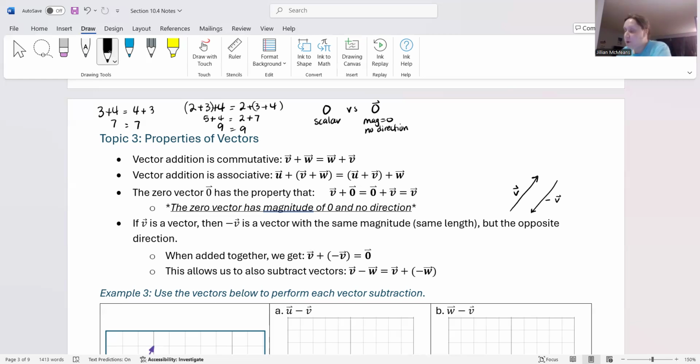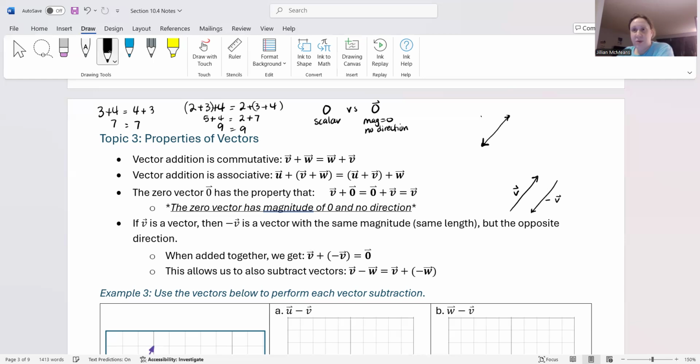So again, if I were to add these two vectors, using what we know about adding vectors geometrically, if this is v, I draw it, I have my initial point, I have my terminal point, and then when I go back, I would go this way and then down, and I end up right back here.